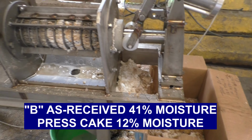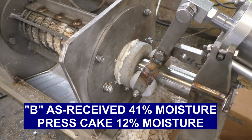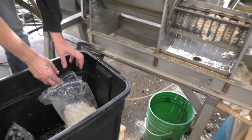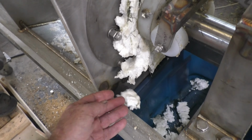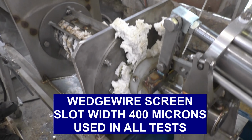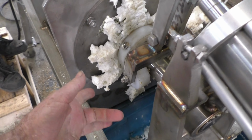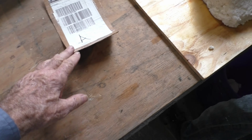As soon as this comes out a little clearer, there's cake starting to come out again. And I'm ready to start a test. You can put it in the second bag. Okay, we started a time test, but really didn't have enough sample to get a representative. This may give us a real rough idea of what the throughput capacity is. Probably not. Anyway, you can see how the cake came out, and we'll save these samples and run moisture analysis on them. Okay, we're getting ready to run this sample.